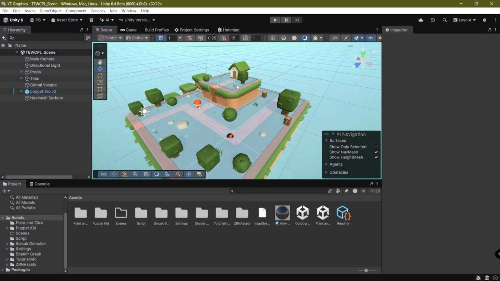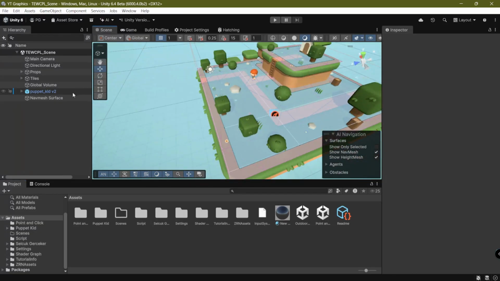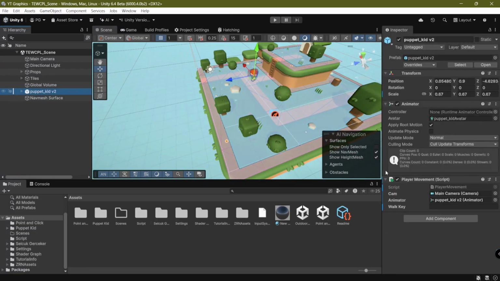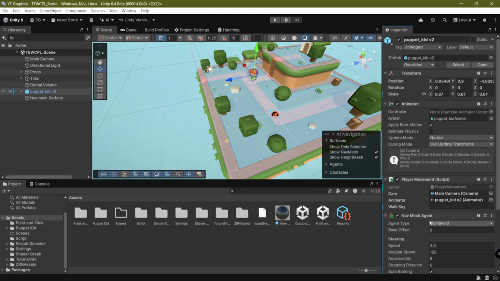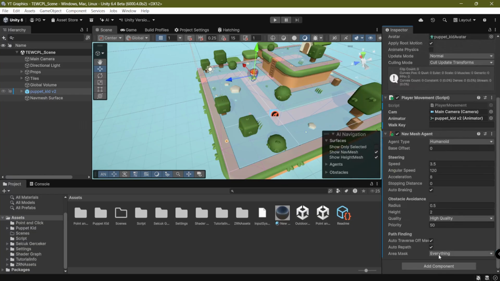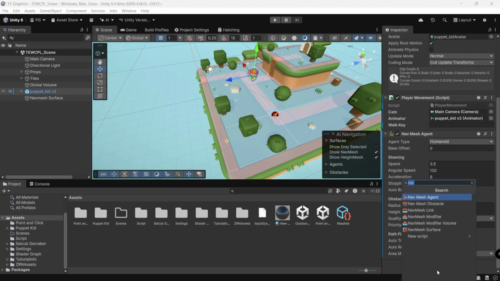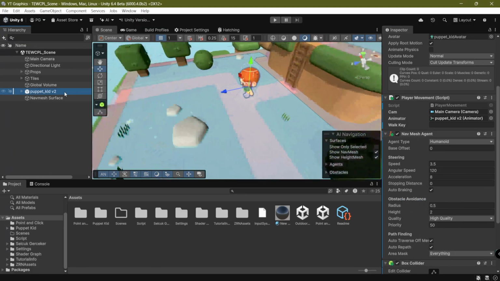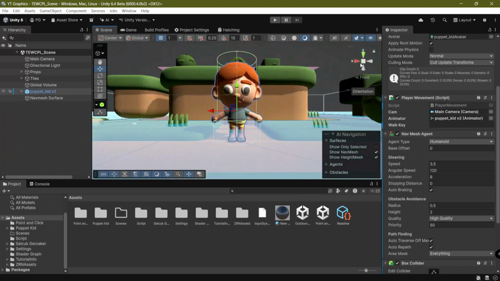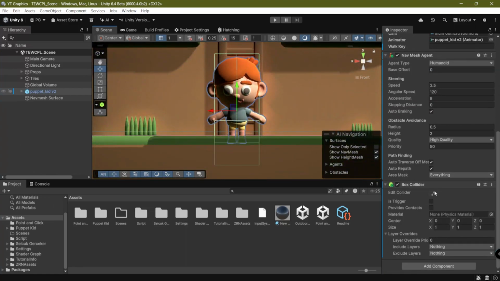So we've got the navigation surface already baked. Now we just need to set up the guy component. So use the NavMesh agent, and we also need a collider on this guy. So we can use a box collider for this one, right? And I just ensure that our collider is perfectly aligned.